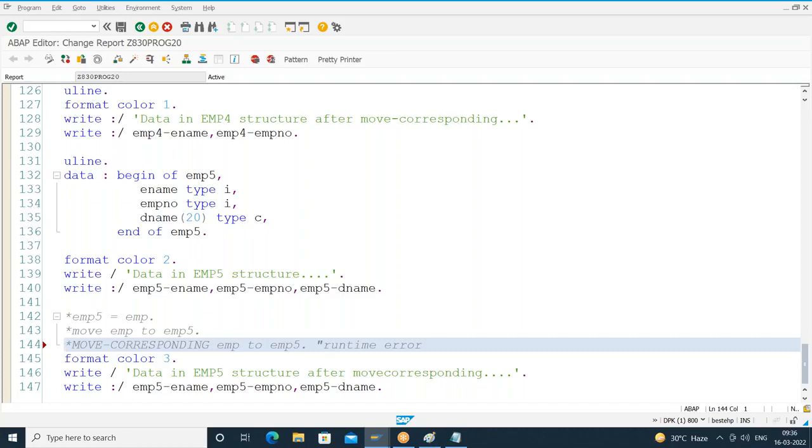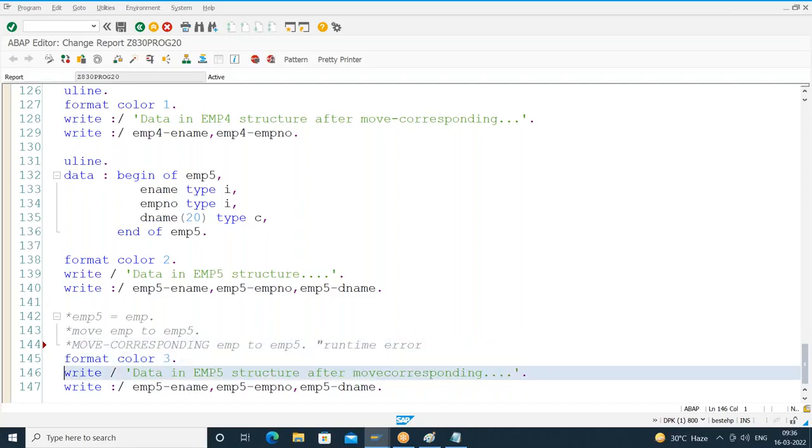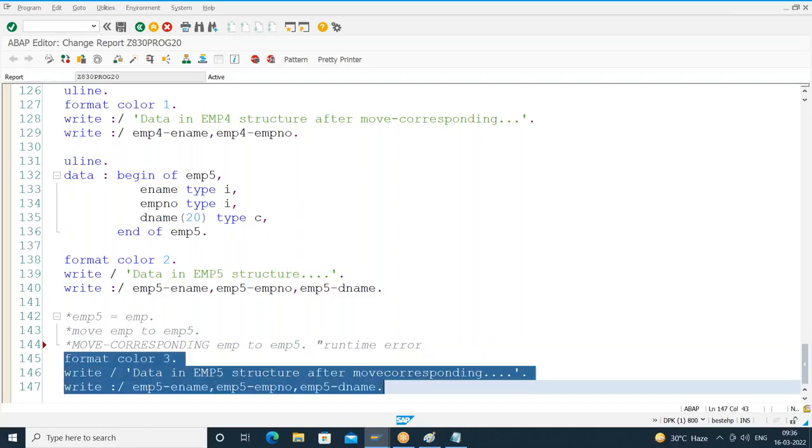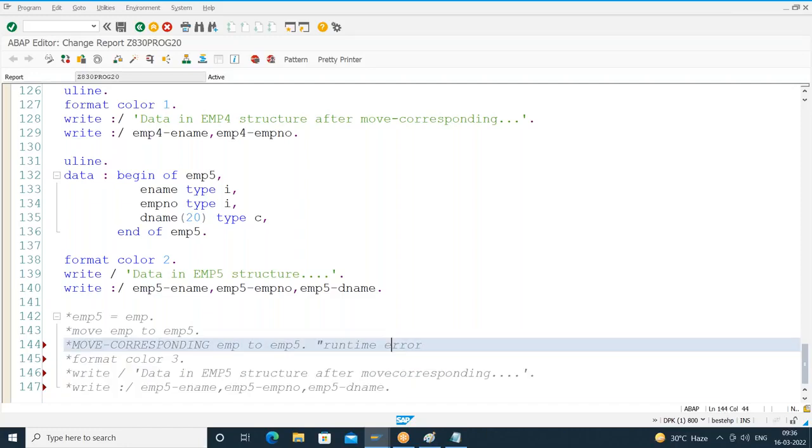It may lead to runtime error. When? When the data types are not compatible, meaning integers can be stored in characters, but the reverse is not possible. In those cases, you'll get a runtime error. Also it will degrade the performance because each field of the source structure will be compared with all the fields of the target structure.